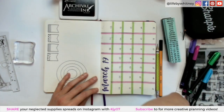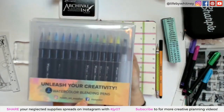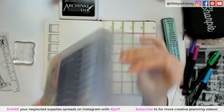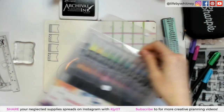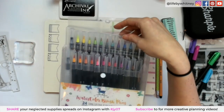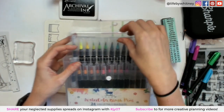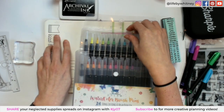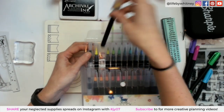I think I'm gonna use one of these from Notebook Therapy. I'm gonna use a yellow. So maybe a light blue there. I see Kim, green or pink or purple. I'm gonna actually color these in, I think, with a yellow, and then I'll go over them.